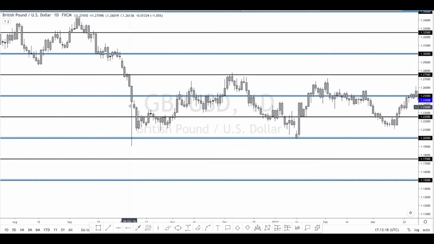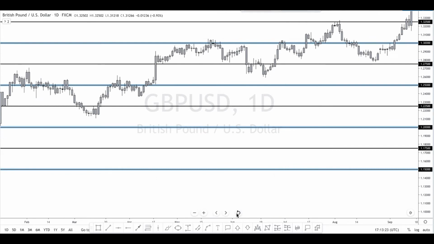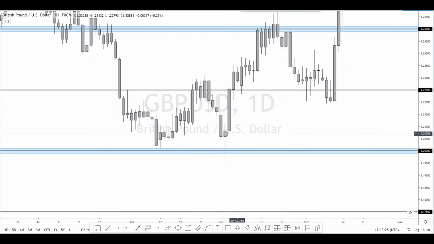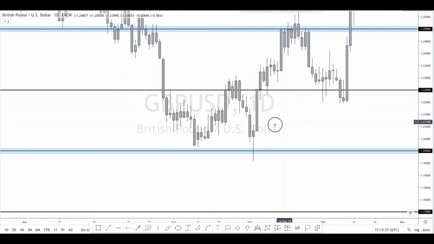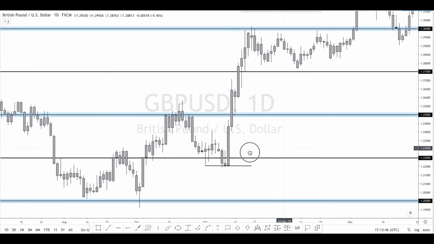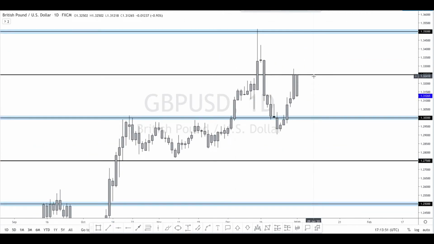Look, price bottoms out, and even when the pound started to retrace, what do you see? Again, another manipulation. We've got a clear low, price traded all the way above, came all the way back down, took the low out, and immediately reverses. That's what you more often see. It comes back down to take out the low. Obviously, how far it manipulates price is always going to vary depending on what kind of news event ties in with it.